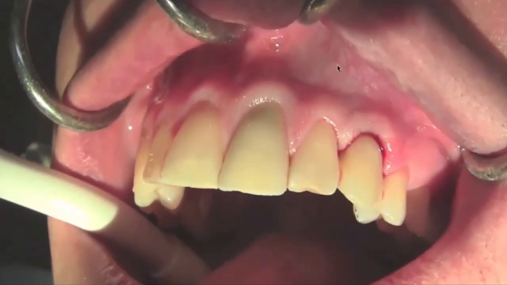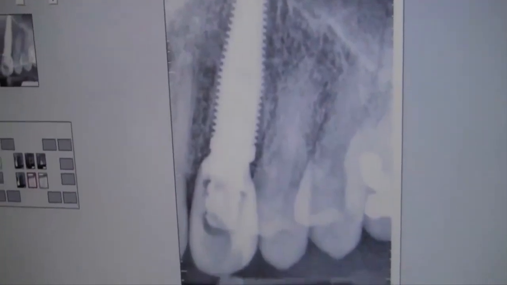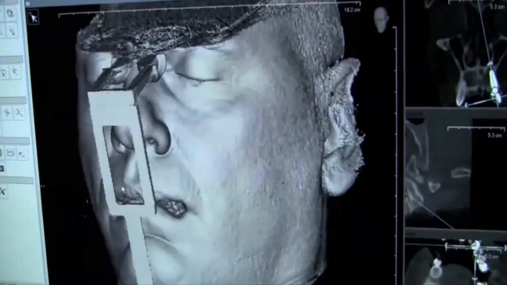Look at the width of the attached gingiva, excellent biotype. We have an excellent length also. So it's the everyday case that you would like to do whenever you are in immediate loading. A 16mm implant was placed, 4.3 platform, excellent distance to the adjacent teeth. And remember that the most difficult part in this case was to stay away from the facial table.